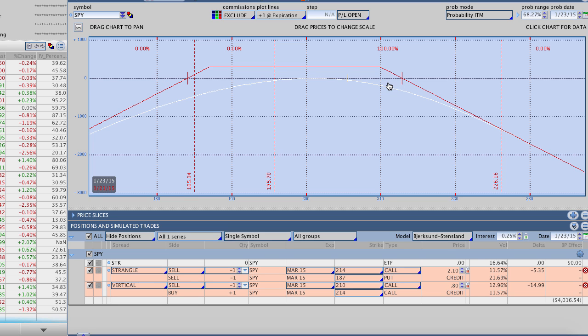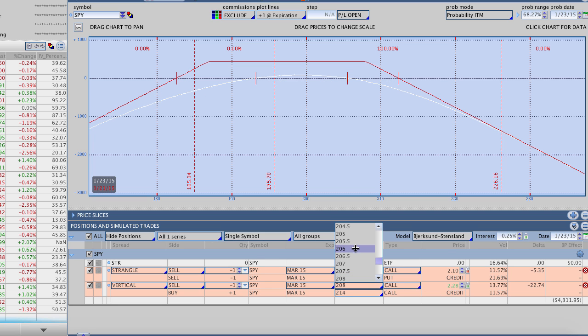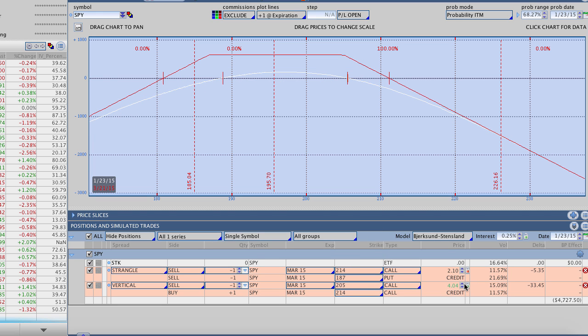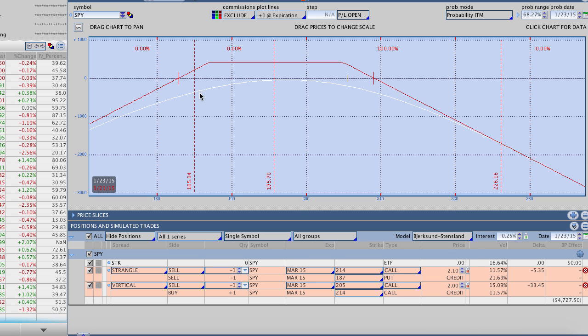the call side. Now, as the stock continues to move lower, you'll just keep moving down that call side as much as you want or as little as you want. We can keep moving it into 208, and you can see we can just take in more and more credit. We can move it down to 205, take in a really big credit, maybe $200. But you can see the closer that you move this stock, the more credit you're going to take in, and the further out you're going to move those break-even points.